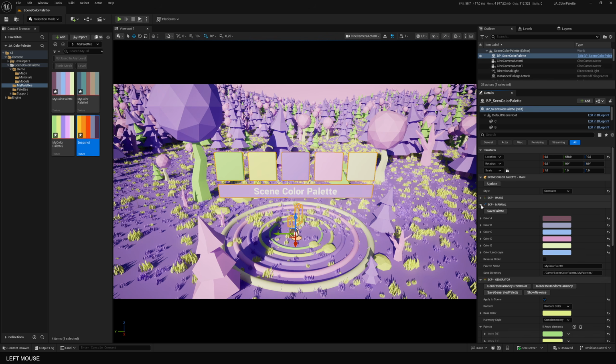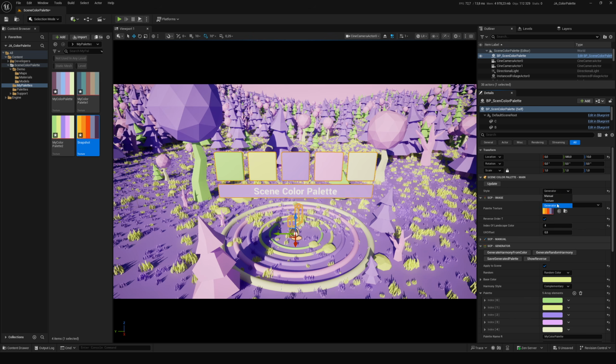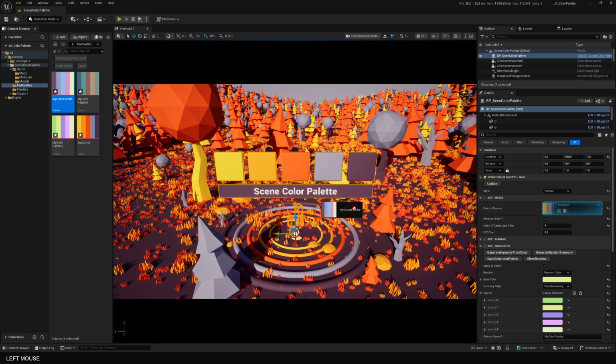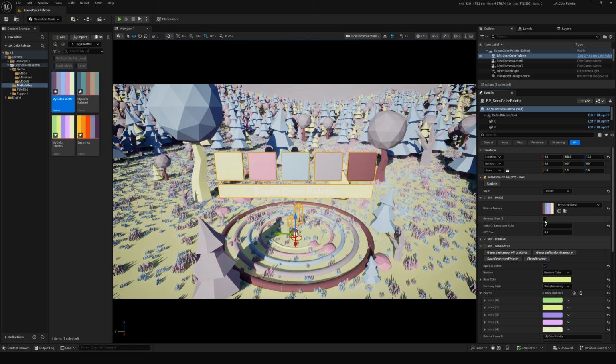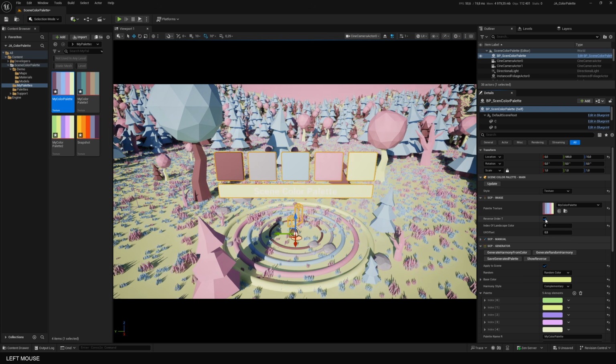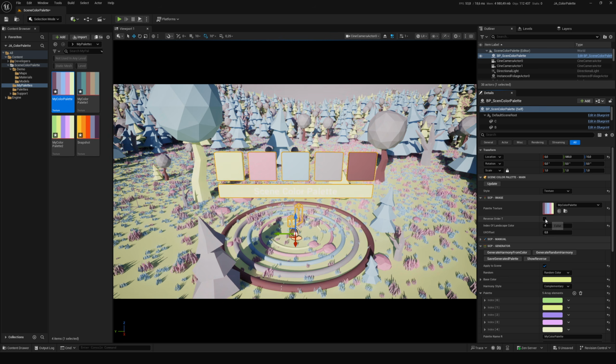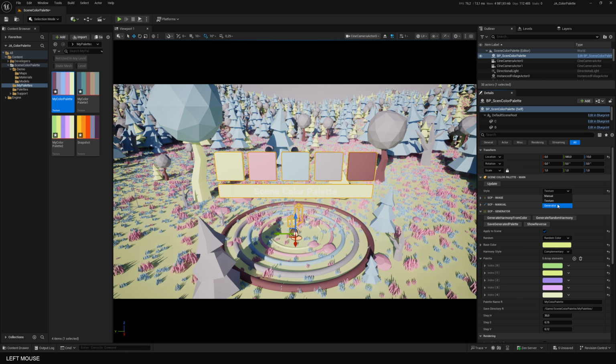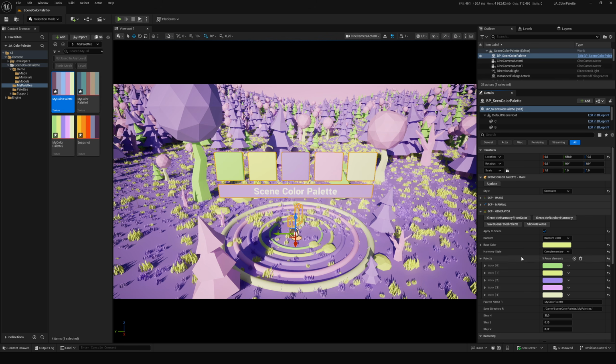So later on, I can use it on an image texture and I can apply it up here, and I can also switch the order of how I'm applying this to the material parameter collection. Okay, so if I log into the generator again, you can also change the name of the color palette and change the directories where you want to save the texture image.